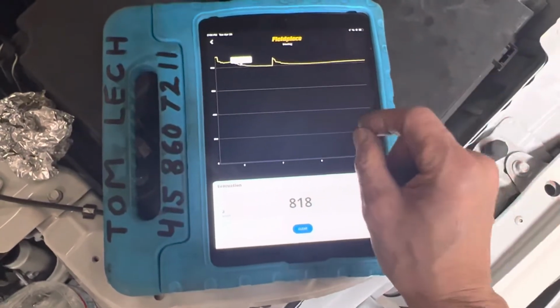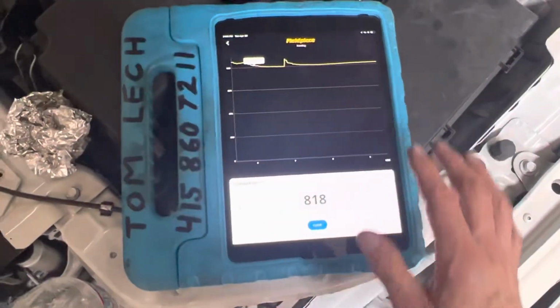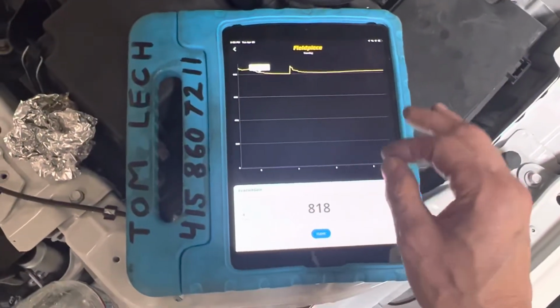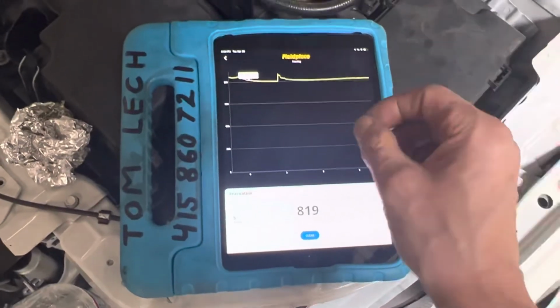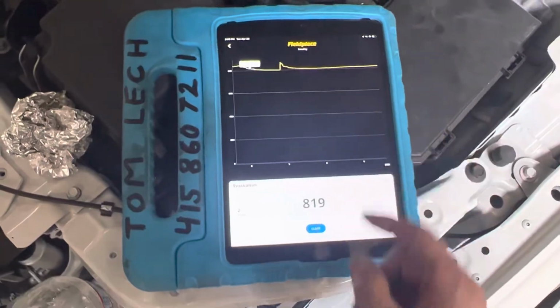Looking for leaks under vacuum is the worst way to look for leaks. It's the most unreliable way, because you could have absolutely no leaks under vacuum, but leak under pressure. And that's one thing you need to know.